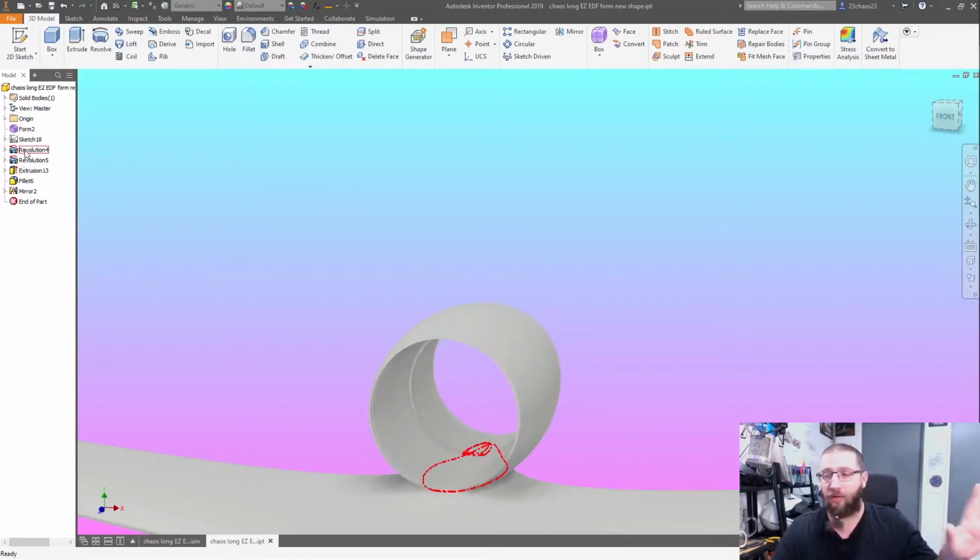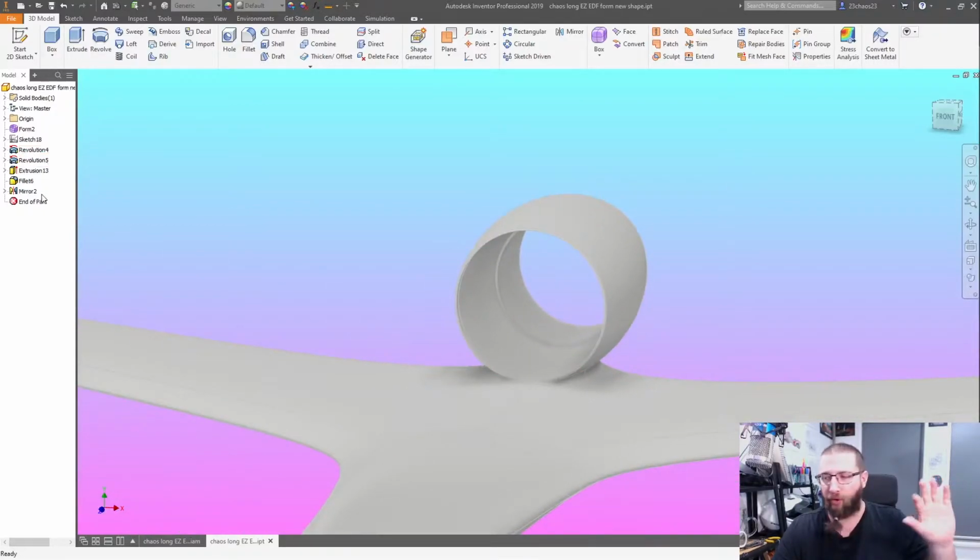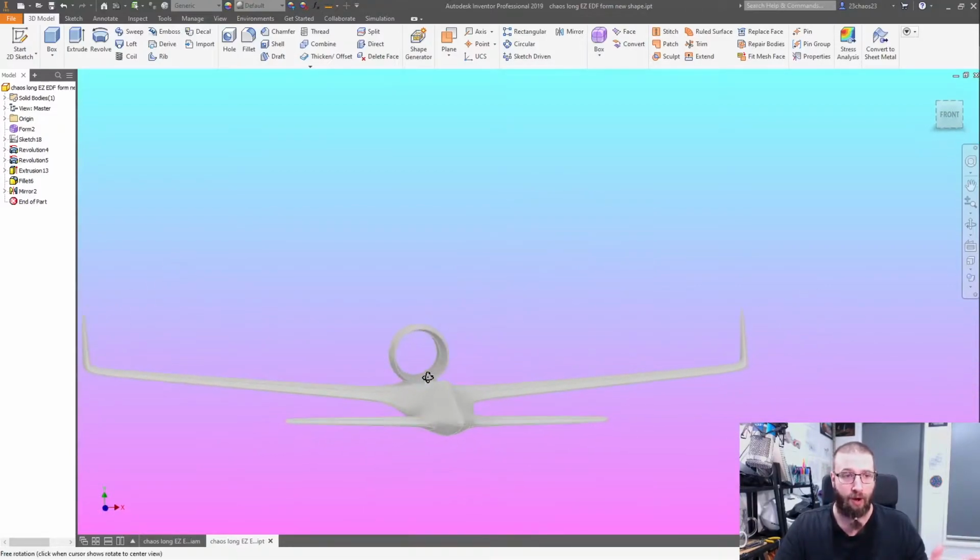I can alter these parameters so simply without it messing up any of them, and because there are so few operations, if something messes up, I only have 1 or 2 things to fix. It is so much cleaner, so much more elegant, and I think it's just so much more aerodynamic. Overall, the way that I've gone about creating this shape is so much better, and I recorded it. So for the end of the video, enjoy the time lapse, and I'll see you on the other side to say goodbye.